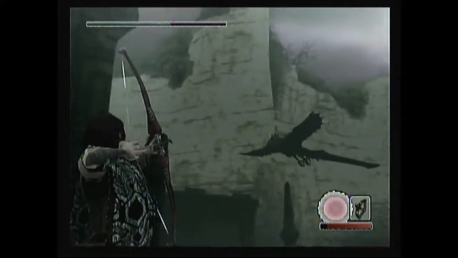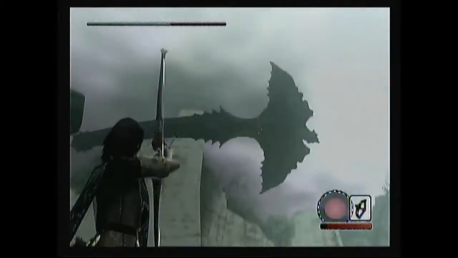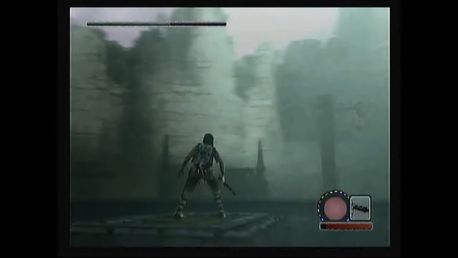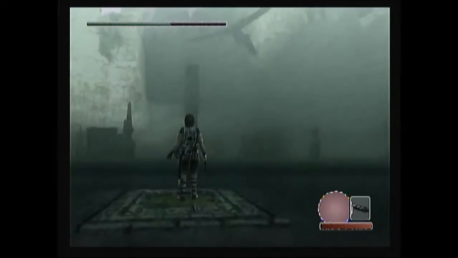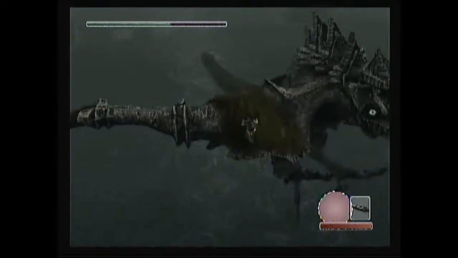Alright, come on, Avion. I don't remember when I shoot her. I think I shoot her right now. Nope. It's honestly so hard to hit her when she's flying. It takes a lot of trial and error to see how your arrows go and everything. I guess I hit her because I stopped shooting her. Yep, here she comes. Woo!